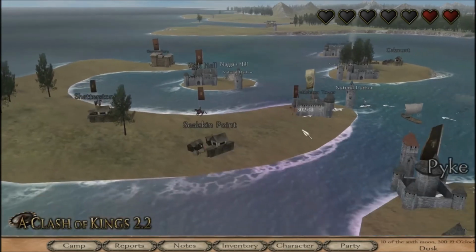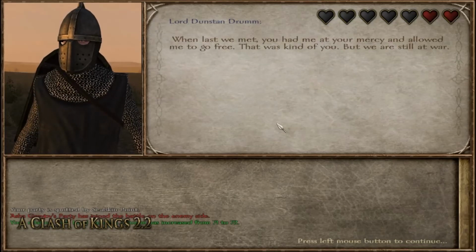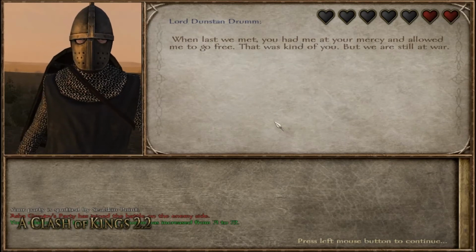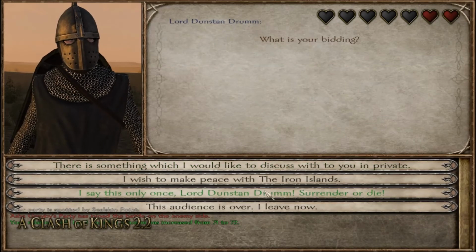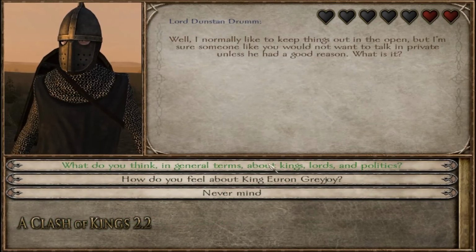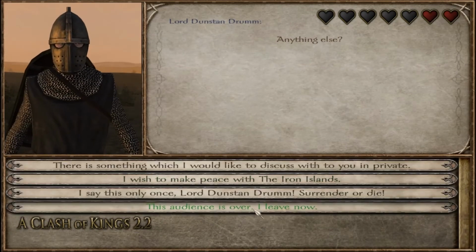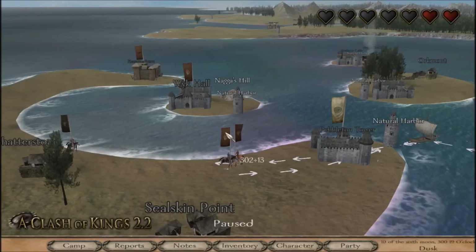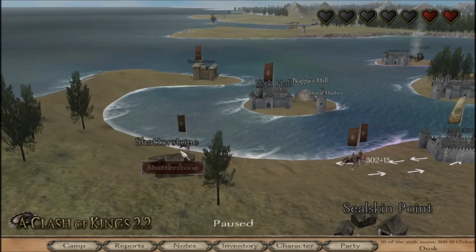I don't really want to... I don't want to take another castle if it's just going to fall as soon as I leave. If Asha Greyjoy is close enough to reinforce, then I don't think that we'll be able to talk in private. Oh, apparently we will. Okay, you're honorable too, but you also like Euron Greyjoy. Well, this is turning out to be a little bit frustrating.